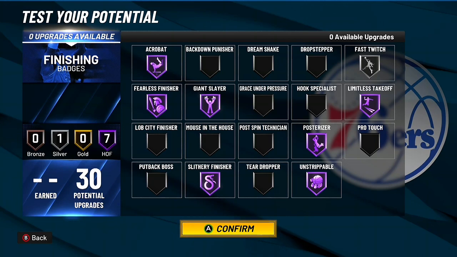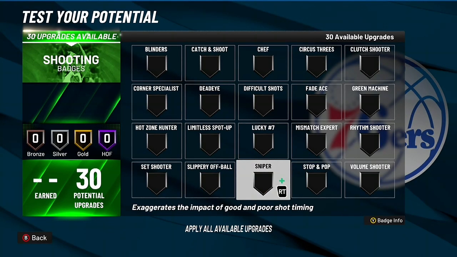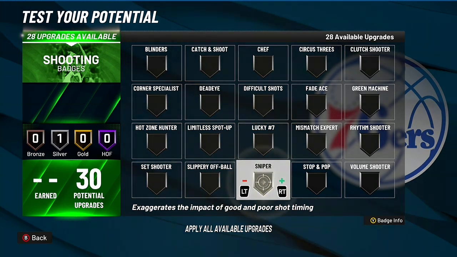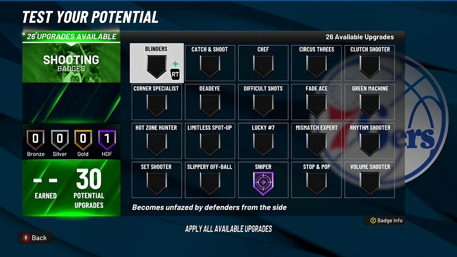Let's go on to the shooting badges. We're at the shooting badges, and for the first shooting badge, 99% of everyone would choose Sniper. Sniper helps in pretty much every way, and a lot of full bars happen in this game, so I really do recommend Sniper. But the jump shots I will be showing in a little bit will pretty much not let you have full bars and let you green every shot.